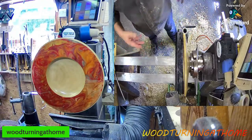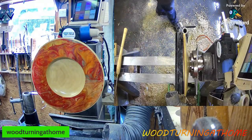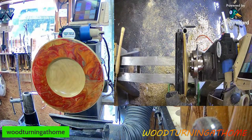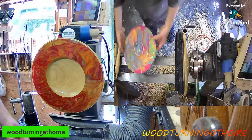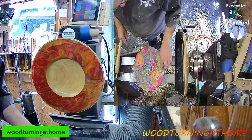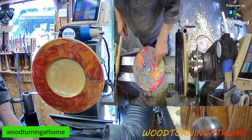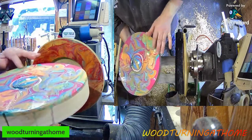That's about true. Okay, I'm just going to grab that piece from outside to see if it's dried off, Annie, and see what it's sitting like. Right, I just grabbed it there. It has a couple of wet spots here. I don't know where I got these drops from, so I'll probably do that again. It spoiled that. You can see that.